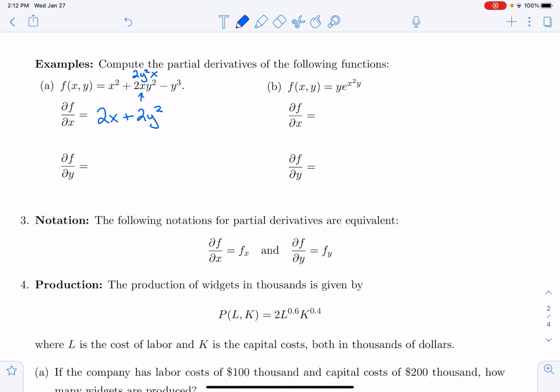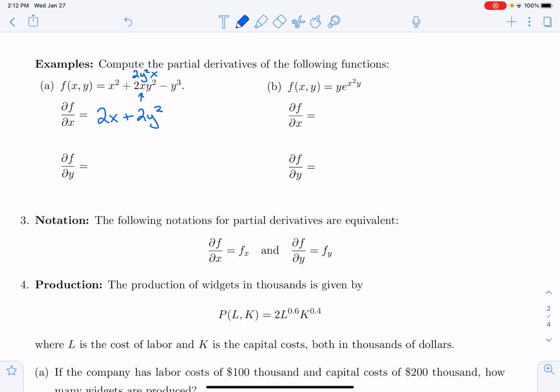And then, what about the derivative of y cubed? You might be tempted to say it was 3y squared, but y cubed in this case is going to be a constant. x is the variable. So what's the derivative of something like 2 cubed? Well, that's the derivative of 8. It's 0. What's the derivative of 5 cubed? Well, that's the derivative of 125. So that's 0. So the derivative of y cubed in this case is just 0.